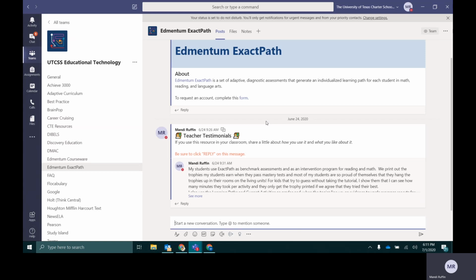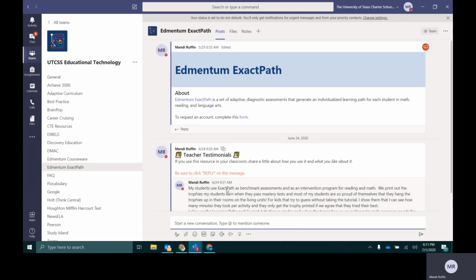Now I want to compare that to chats because they're very similar and they can be very easily confused. So posts within a channel are visible and accessible to everyone who is a member of that channel. So anyone who can get into Edmentum ExactPath can see everything that I put in this post section.